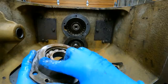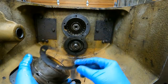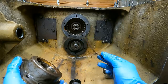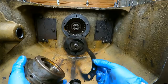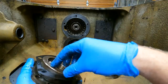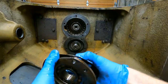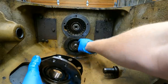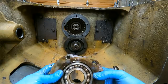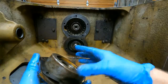I'm going to go ahead and reuse one of these gaskets for this one. There's two reasons for that. One, this is in pretty good condition. It's actually in really good condition. And two, I'm a little bit worried about using a thicker gasket, like one that I make, because I think this gasket helps set the depth on the shaft. And I don't want it to sit too far away, especially with that nut that I have to get keyed just perfectly on here. So that's why I'm just going to reuse this one. And I don't think it'll leak. It's in good condition.